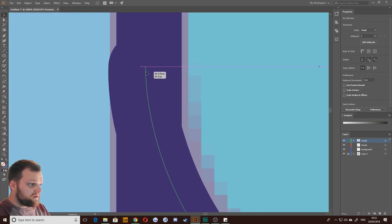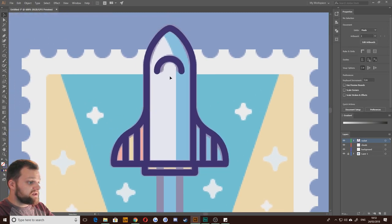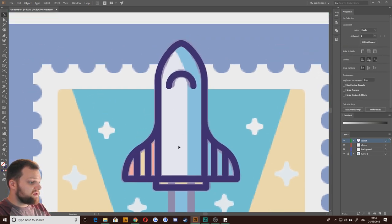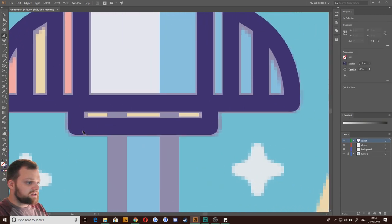And we'll bring this back in to intersect. Voila. We know that this shape is perfectly symmetrical now. If you wanted to be extra perfect about it, you could grab your two element wings here and group them together, and then you could select everything we've done so far and align them to the center like that. Now we know that everything is perfectly center aligned, everything is perfectly equal in weighting. And that is very important when it comes to creating little icons like this.